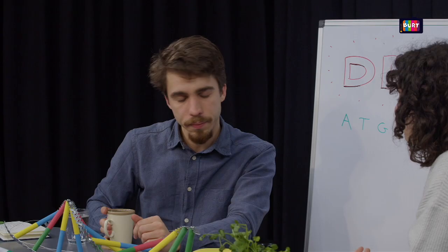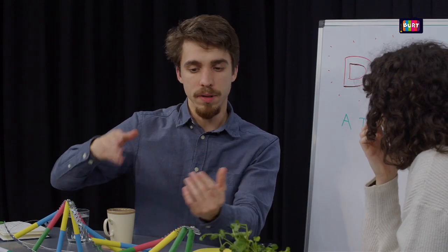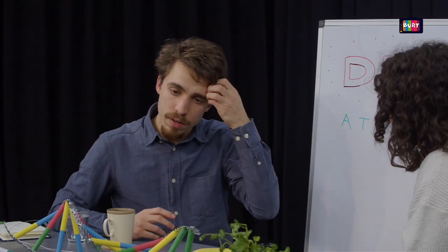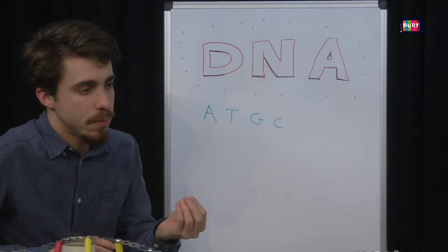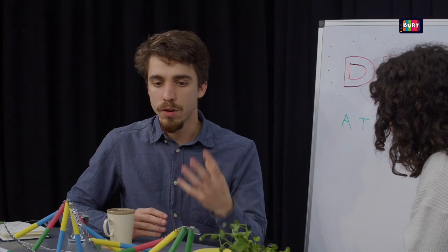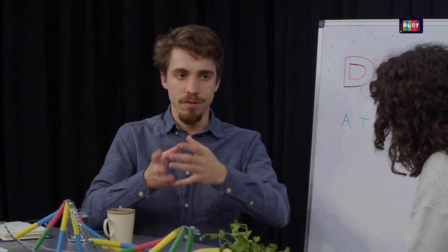Okay. So what are genes then? Where does this enter here? Yeah, that's a very good point. So I've been talking about the bits, the ones and zeros. But if you put a long string of ones and zeros after each other, or these 4 letters after each other, then it can say what kind of protein you want to make. And a protein is basically the building block, let's say, of our bodies. So there can be a certain gene that says to make a protein that makes your muscles bigger or whatever.